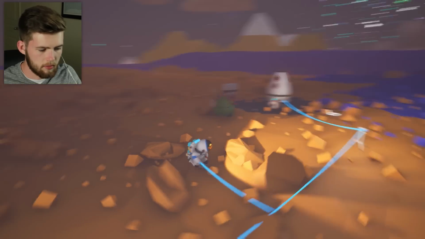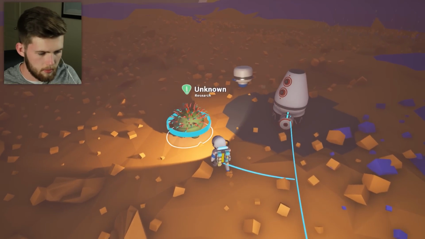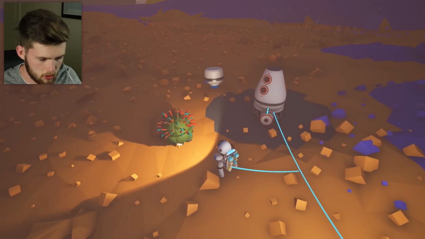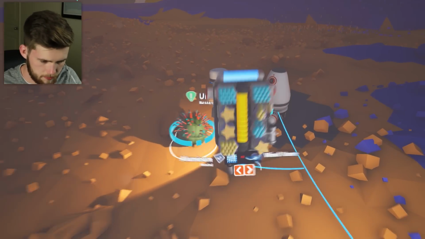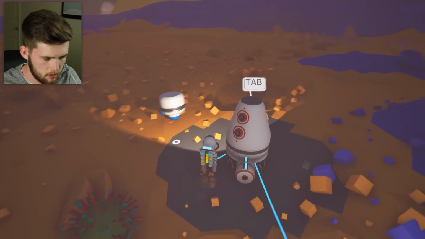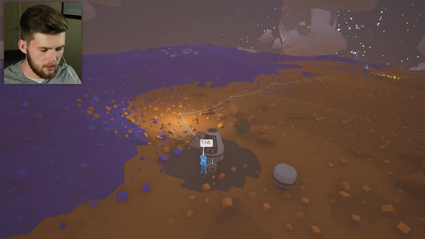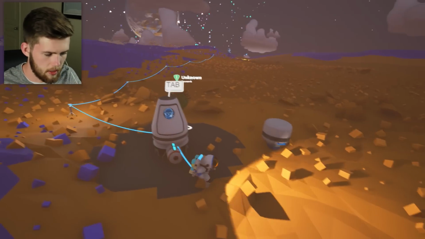Okay, it looks like it's kind of a sandstorm out. It's kind of hard to move. Okay, research. How do I research you? Not that button. Okay, let's ask this. Let's get in here. Tab. Oh, saving the game. Nice. Okay, so that's how you do that.